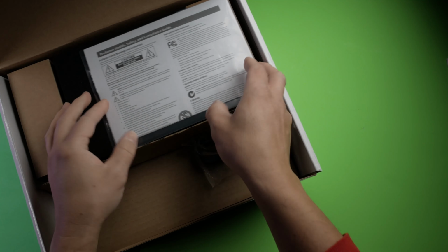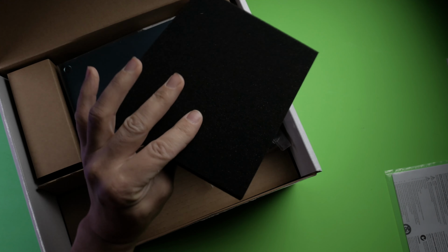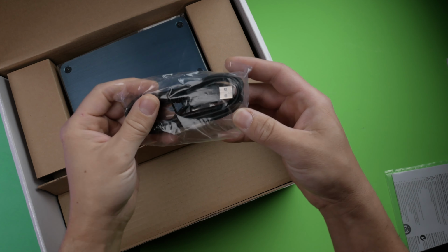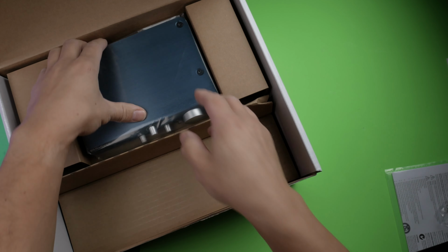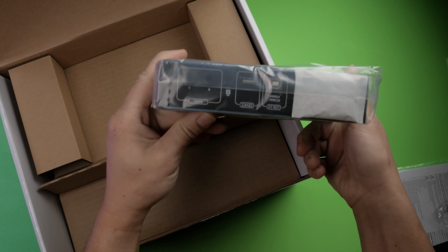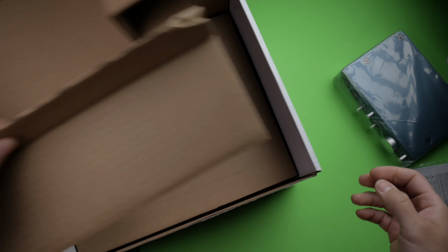So inside the box we have some paperwork, foam, and there is a USB cable that is used to connect the AudioBox to your PC or Mac. So this could be used for both PC and Mac. So this is the actual interface. It's neatly packed. This AudioBox has two inputs.